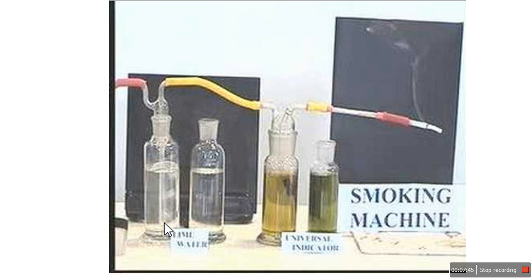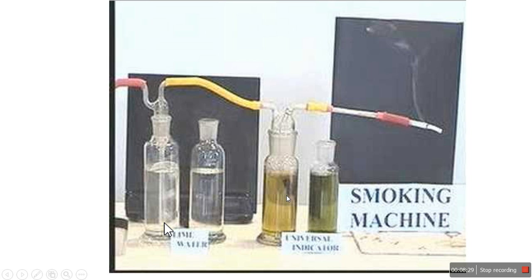All right, you're also going to be looking at smoking and what smoking does to our bodies. You'll see a demonstration in the fume cupboard in Mr. Graham's room that'll be set up similar to this, where you'll have a flask of lime water and a flask of universal indicator. You'll have a cigarette which will burn on one end, and the other end will be connected to a pump. Smoke will be pulled through the lime water, and also through the universal indicator, and there might be some sort of reaction which happens.